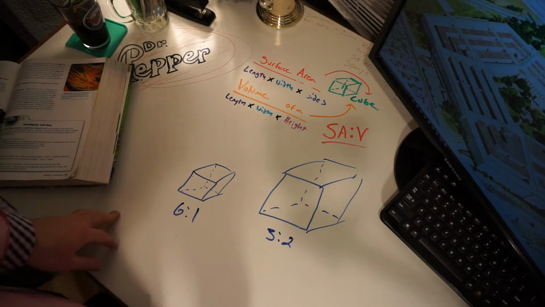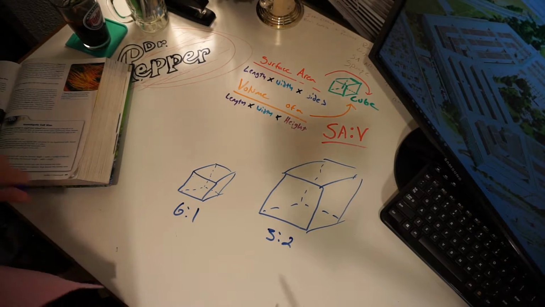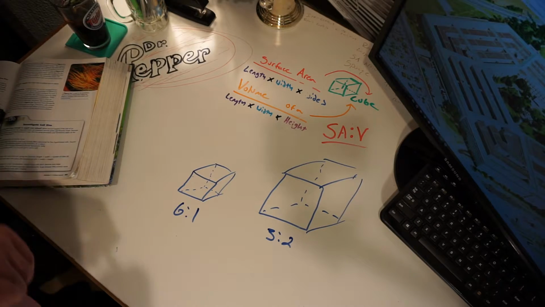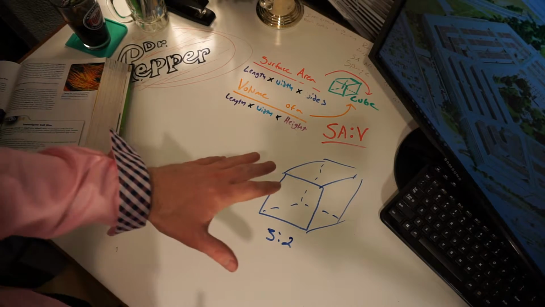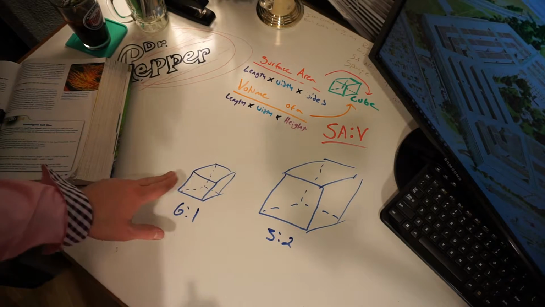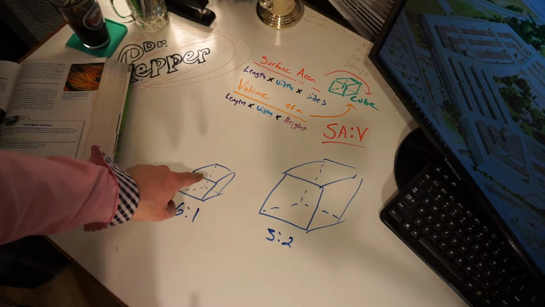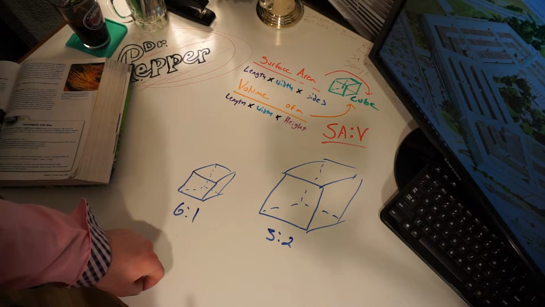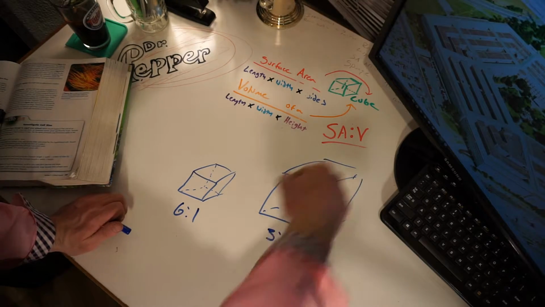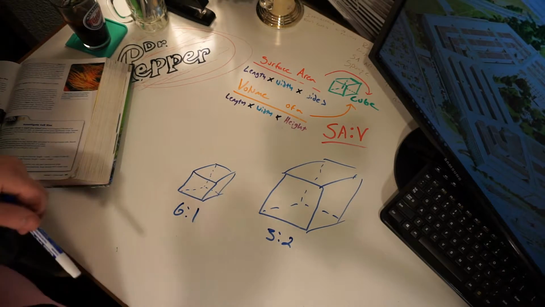This poses a large problem when it comes to transport. If something needs to get quickly into this cell, it's got a lot more distance to travel. If a lysosome needs to clean up waste in this cell, it's going to have a lot more work to do than this cell, because this cell has a lot less volume. This cell has a lot more to clean, and because there's so much more in the middle, it's going to take that much more effort.